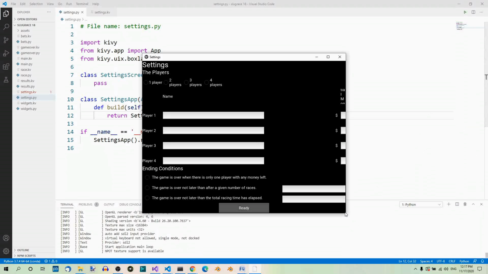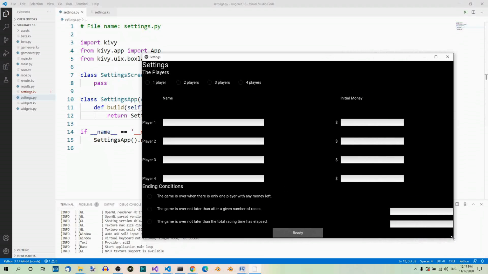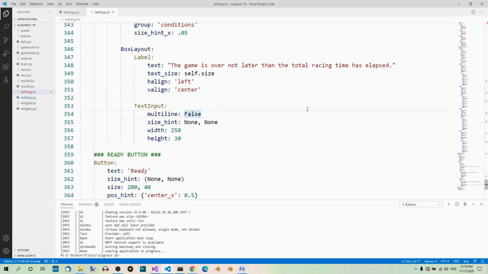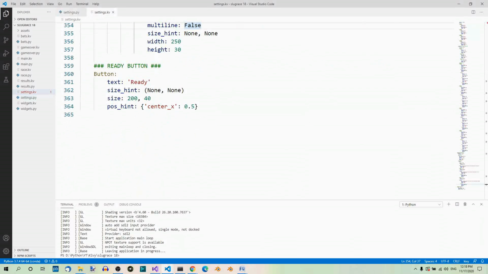You can also resize the window to see the missing parts of the widgets. Now the labels are aligned, but the widgets are packed very tightly, with very little space around them. This doesn't look good. So our last thing to do for now is to add some padding and spacing. You can add some padding and spacing to the settings screen.